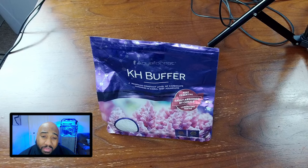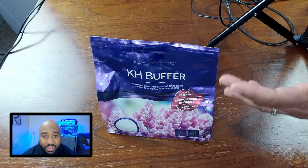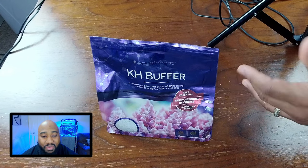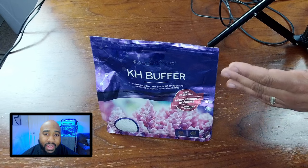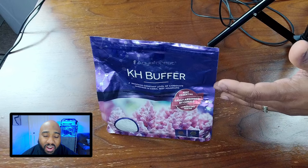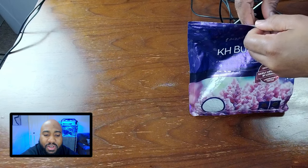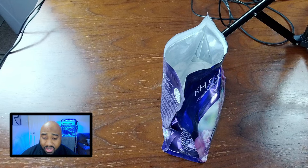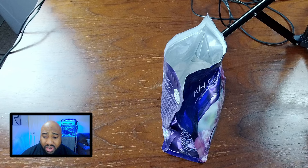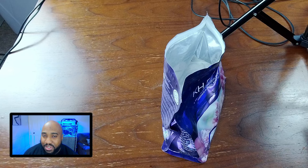Another easy way to make corrections is using a KH buffer — this one is from Aquaforest. All you have to do is add RDI water to it, check their calculator online to see how much powder you need and how much RDI water, and mix it all up. This product recommends that if you have a correction over 0.5 dKH, you split the dosage up. Anything below 0.5 dKH you can probably just add to your system in one go. It's quite easy — it looks like soda ash. Just add it to RDI water with the correct measurements and ratios, dose it into your system, and correct your dKH to your accepted range. If the correction is above 0.5 dKH, break it into several doses rather than one big dose, which is not good for your system and the corals may not thank you for it.